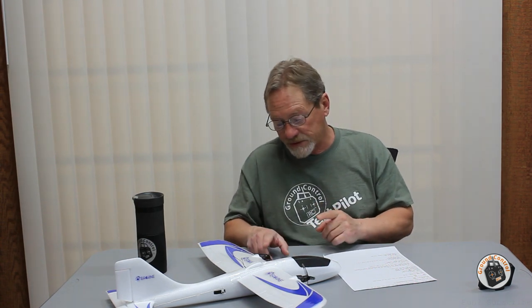I did charge the battery fully. I did put it on a load meter. I was surprised at how few amps it was pulling on a 3S LiPo. These motors are Eachine branded 1105 5000 kV motors, I think. Yeah, 1105 5000 kV motors. They're spinning a three blade 3016 prop. So I figured with both motors pulling at the same time that I was going to be hitting around 20 amps. It has a single board that has two 10 amp brushless speed controllers on it and a 5 volt BEC.